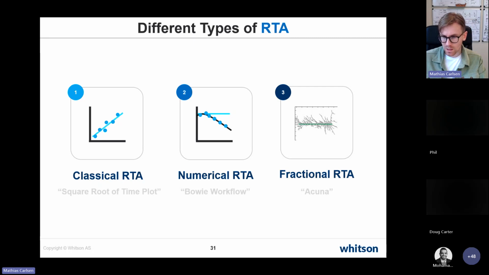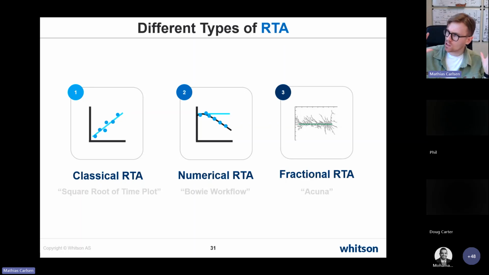And it's using a so-called delta term. So these are the three different types of RTA we're going to talk about today. And I'm going to, in a nutshell, try to explain the difference. Then we're going to go through it one more time and a little bit more in detail. So at least before we do the exercises, you've seen stuff two times.